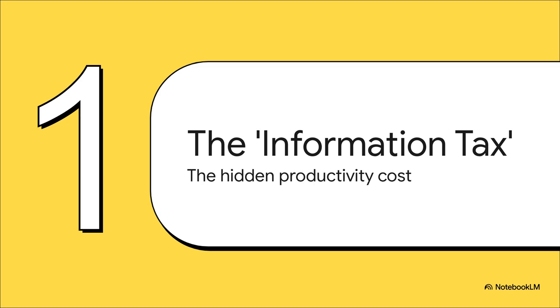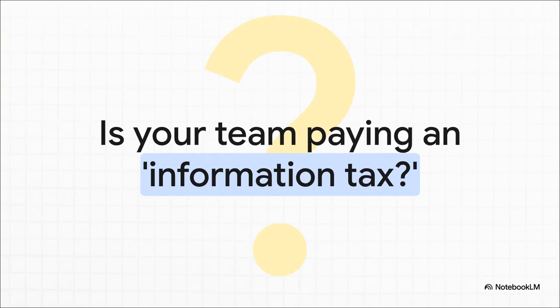Okay, first things first. Let's talk about a problem that I bet feels super familiar if you work on any kind of fast-moving team. It's this hidden cost that just quietly eats away at your productivity, day in and day out. And no, we're not talking about money here. We're talking about your time, your focus, you know what I mean. The information tax is that endless, soul-crushing hunt for the right answer. It's all that time your team just burns digging through Slack, digging through old docs, trying to find that one little piece of info they need to just get their work done.